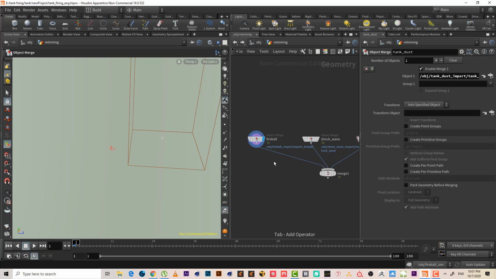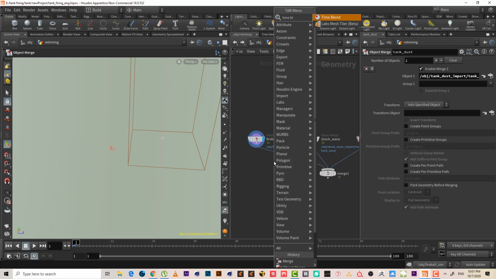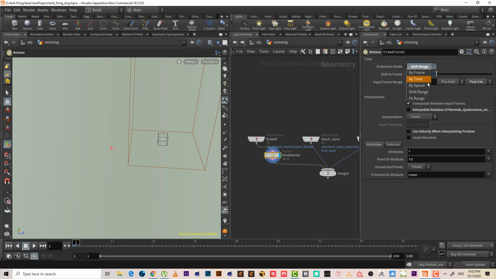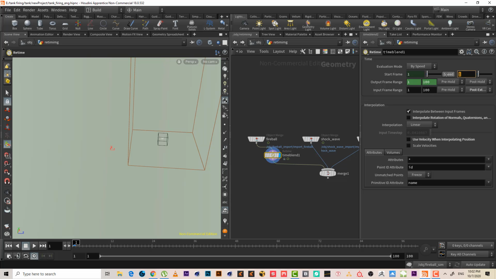So let's add a time blend. Same time blend. Let's switch to speed. Now we have a speed of 1. Let's add a speed of 5. Okay, I'll make it 1 as well. Yeah, okay, I'll make it 5. Let's see, it will make it very fast. Yeah, perfect. So it's in a fraction of a second, you know, the lightning happened in a fraction of a second. This must be very fast, right?